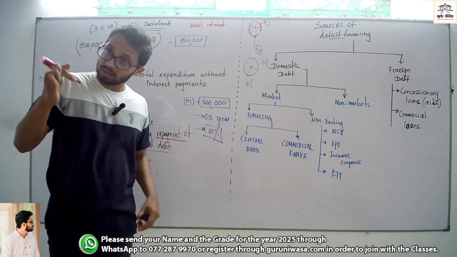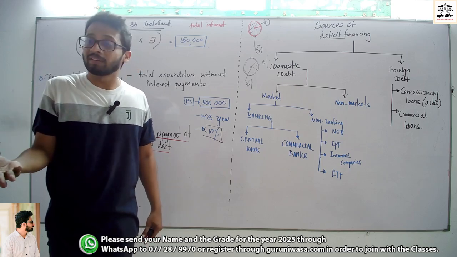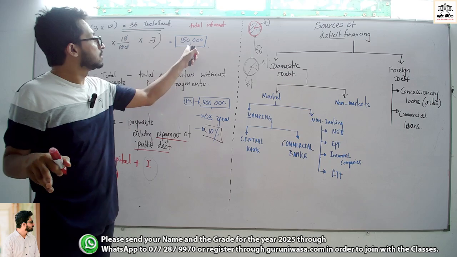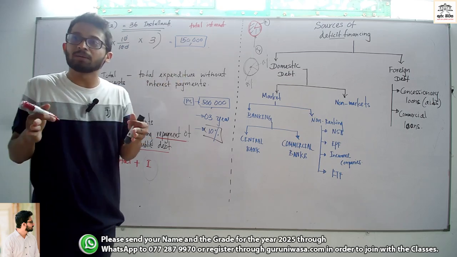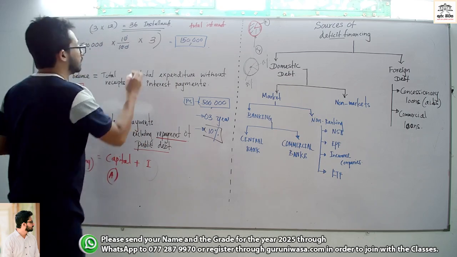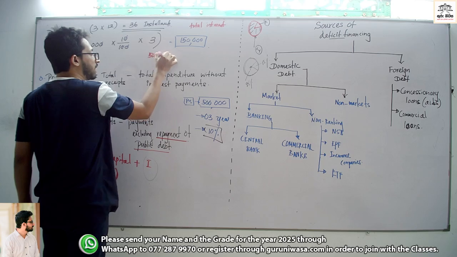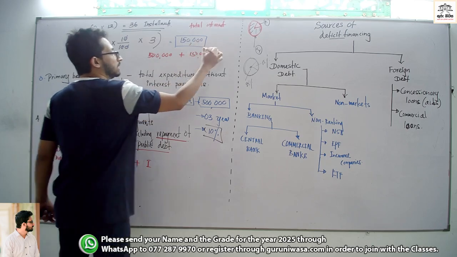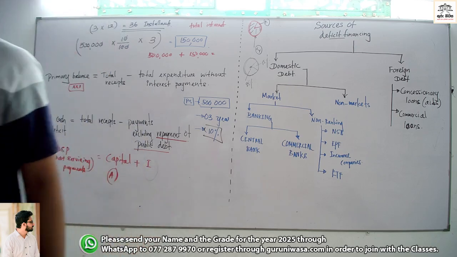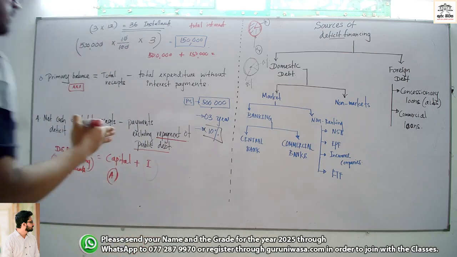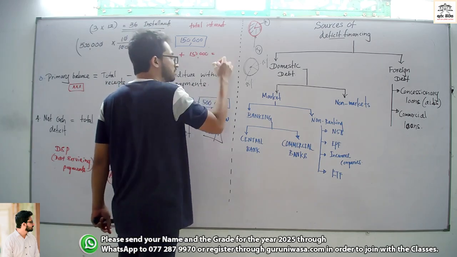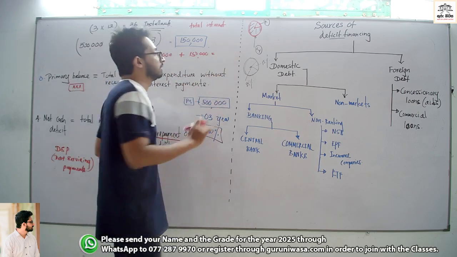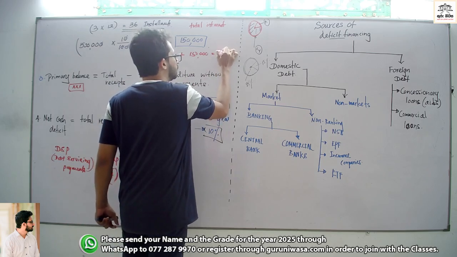You have to pay back the 500,000 exactly, and not only the 500,000, you are liable to pay the loan interest amount as well. Then how much is the total amount you have to pay? You have borrowed 500,000 and you have to settle this 500,000. Then total interest is 150,000. Then how much is the total amount? You have to pay it within these 3 years: 650,000.